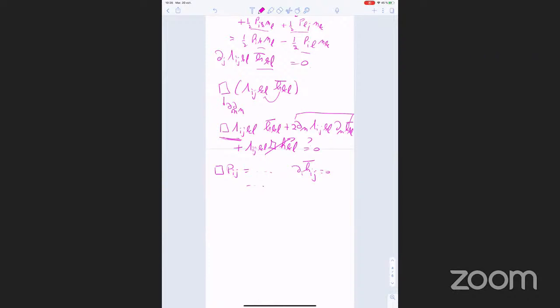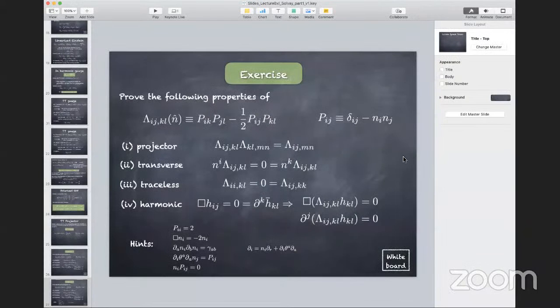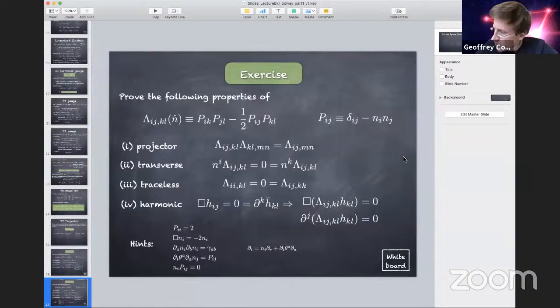Hey, just one question. Yes. So why does Pij equal to partial i n j? So Pij is a projector into the directions orthogonal to the normal. So you have Cartesian coordinates, and the normal is pointing outwards on the sphere. So the projector is a projector onto the sphere. So this Pij is really a projector orthogonal to the normal, which is the outward pointing normal. So it's a projection onto the spherical direction. Does that answer the question? Okay, thank you.